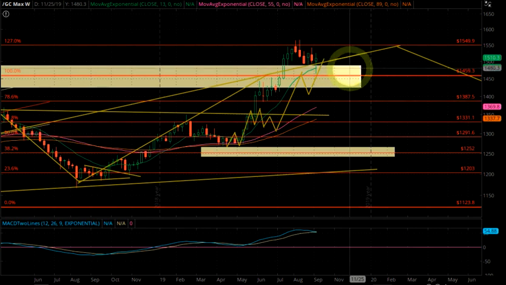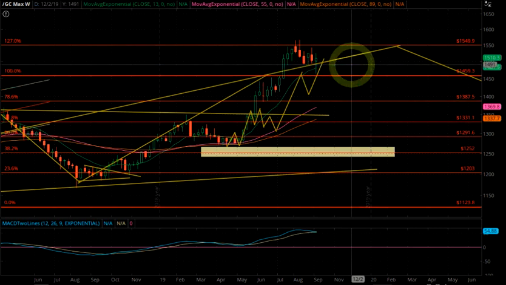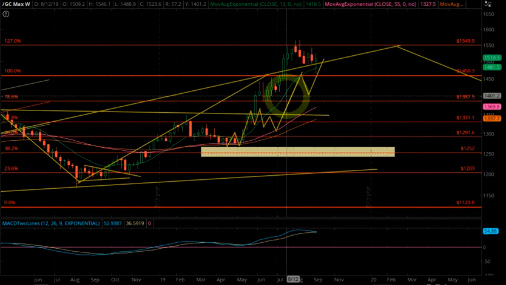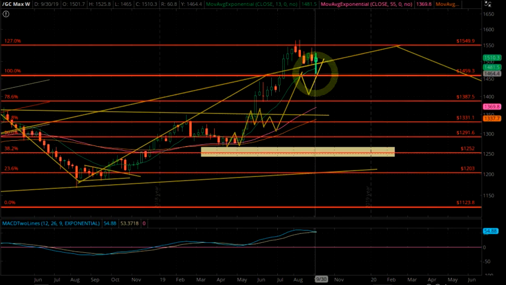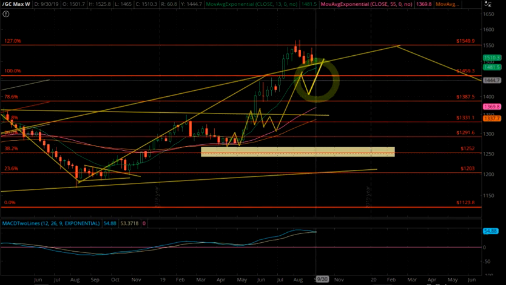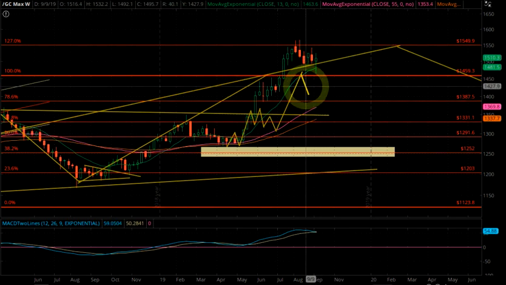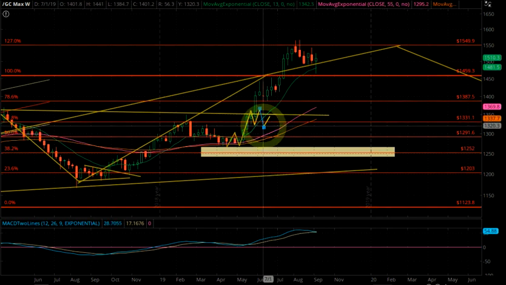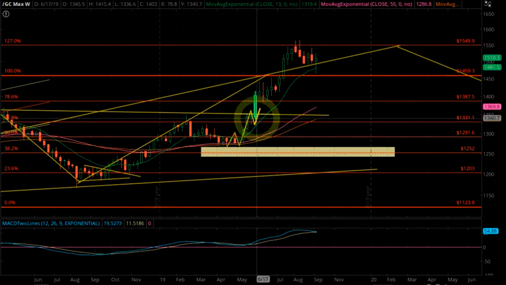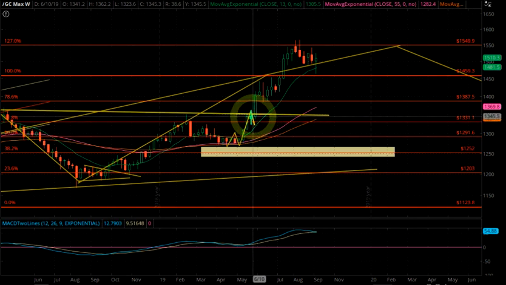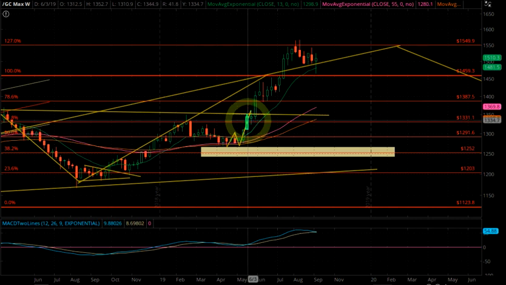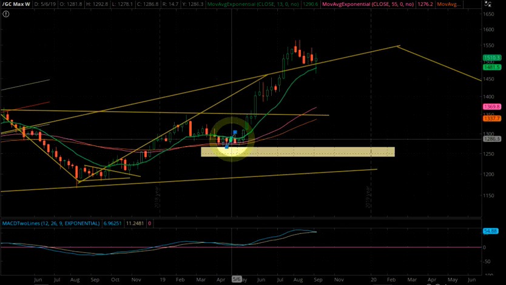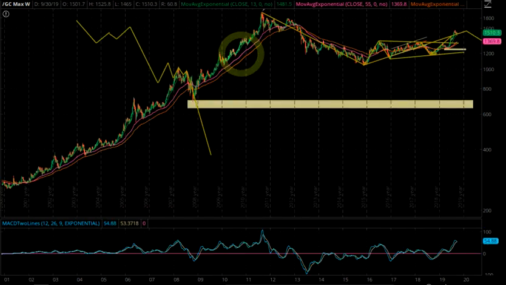There's a lot of stuff on the chart. I may need to move some of this, maybe I'll just move this box. We already know that was an area that we had talked about. I drew this before and it sort of played out like that, but not really. So I'll probably go ahead and take that away. But I think the message here on gold is that the B wave of this bear market rally is potentially in the rearview mirror, and I wouldn't look for gold to go any higher in the near term.